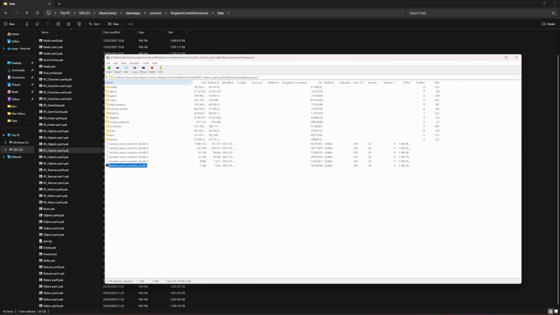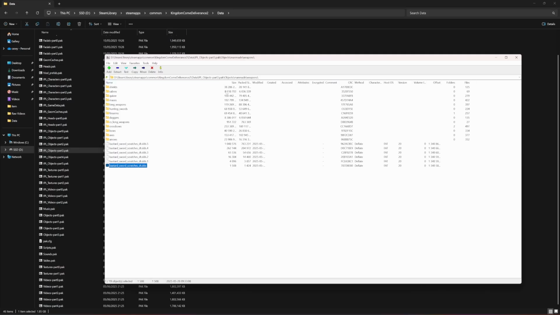They are a DDS format, which some plugins under normal circumstances can open for Photoshop, GIMP, all those kind of tools. However, it's slightly different in the format they use for them, and they're what we call a streamed file. So you can see here now, it has the main file here, but it also has this .1, 2, 3, 4, and 5. All the textures in the base game will look like that, and you can't just open them.